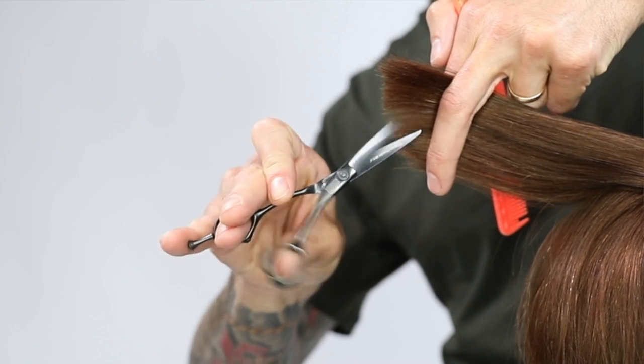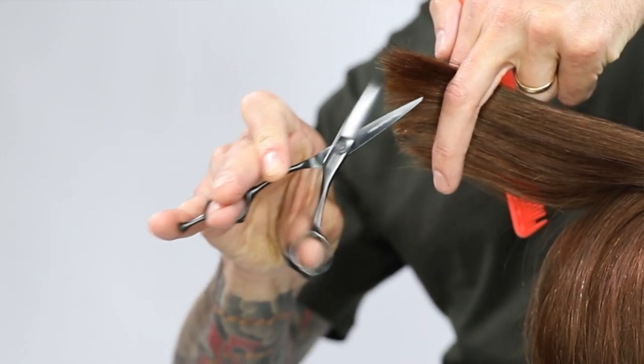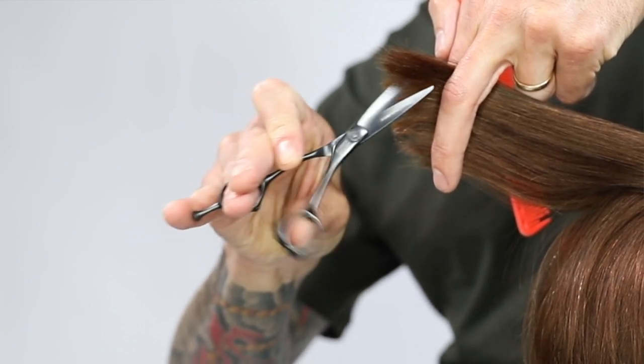Today I showed you guys how to use Mizutani scissors. Notice my hand position — thumb control is key, whether you're new or a seasoned hairdresser. I want to control my scissors; I don't want a cookie monster cut — just my thumb. Once you get your thumb technique down by simply controlling your thumb, everything else comes secondary. You can take stress off the wrist by changing the shape of your scissor, but no matter how you hold it, you've got to control your thumb. That'll really help you become a much better hair cutter, because when we cut hair, we want to control the hair — not let the hair control us.